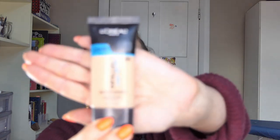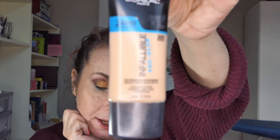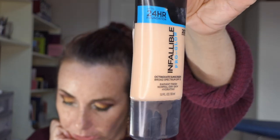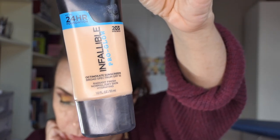And so this is all gone and I need a replacement, so I am replacing that with the L'Oreal Infallible Pro Glow, and this one is a nude beige. Now it's really hard, yet again, to see how much I might have in it. I have used it a bit this month already, so this month I haven't written it down because I didn't start it in the project, but I would have used it as often as I use the concealer minus how often I use that, so I can work it out. Hang on a sec. So I've actually already used this 12 times this month but I don't know where it's up to. It was reasonably full when I started. It's going to come out if I squeeze it at all to see.